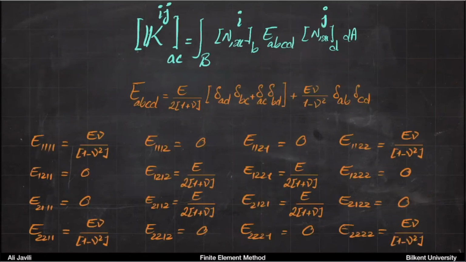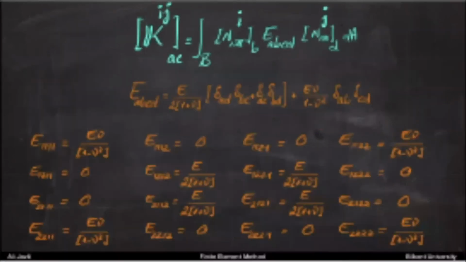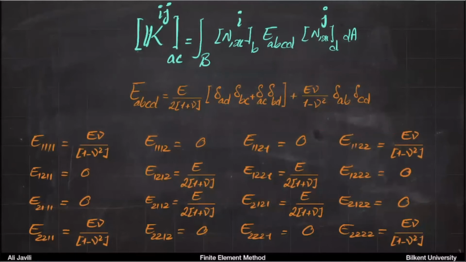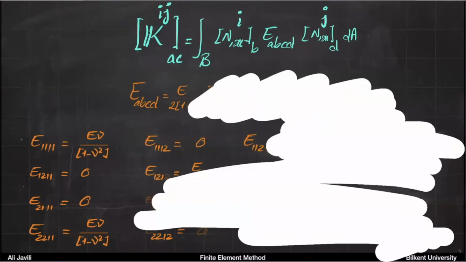Okay, so remember again, we had two issues left. We had this one and we had this one. The integral one is the last step, which is just doing the Gauss quadrature. This is the one that we want to discuss just now. So the first issue is addressed using what is in front of you. What we want to do now is to look into those derivatives.